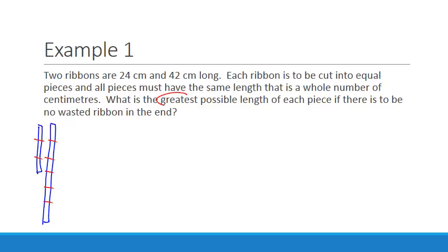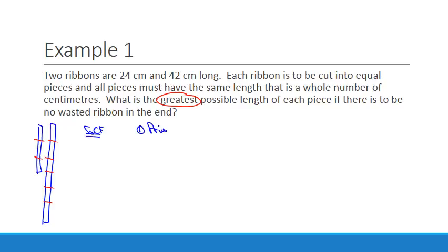The other way of doing it is that in a lot of problems, unfortunately, they have a keyword that helps you cheat. It says, what is the greatest possible length? Because we're looking for the greatest number, the greatest size to divide in. So we know in this question that this will be a GCF. And once we know it's a GCF, then we just get into those steps.